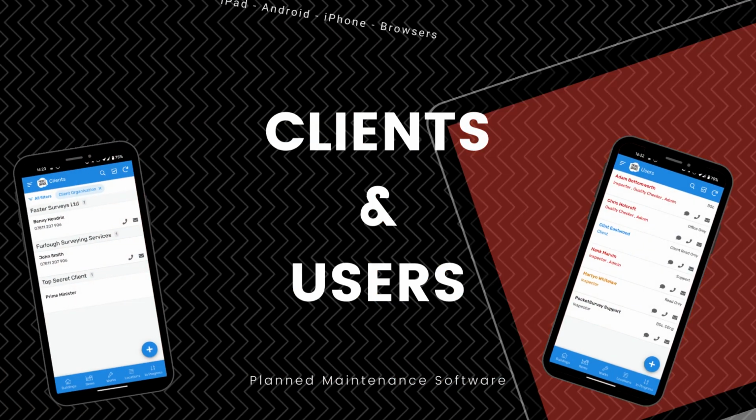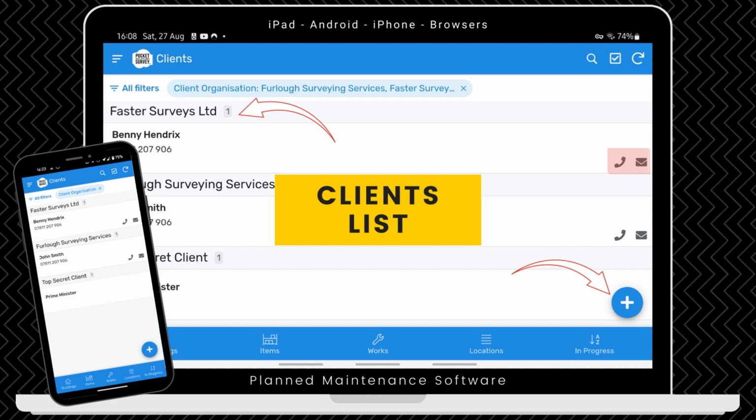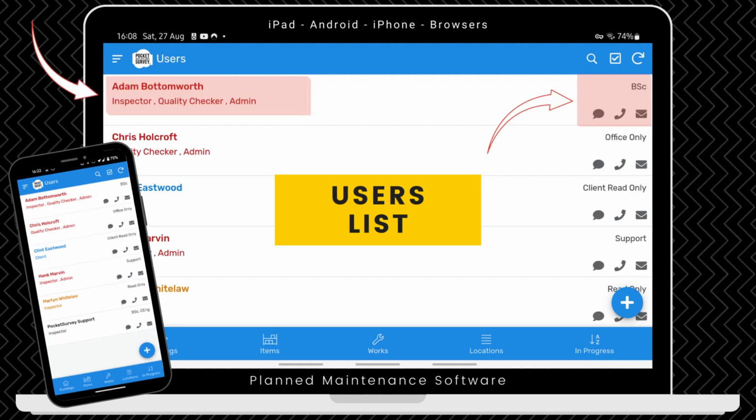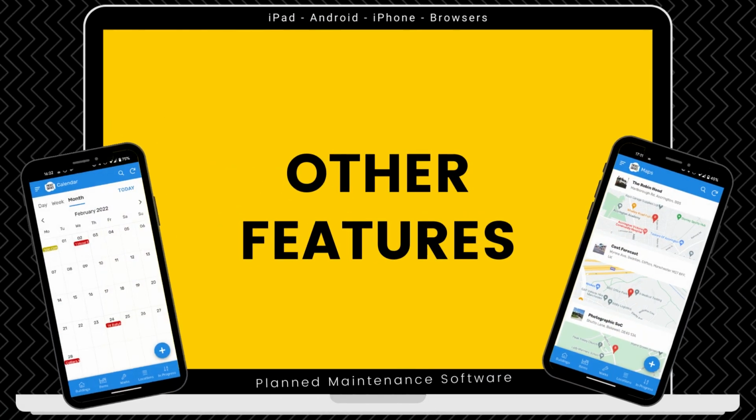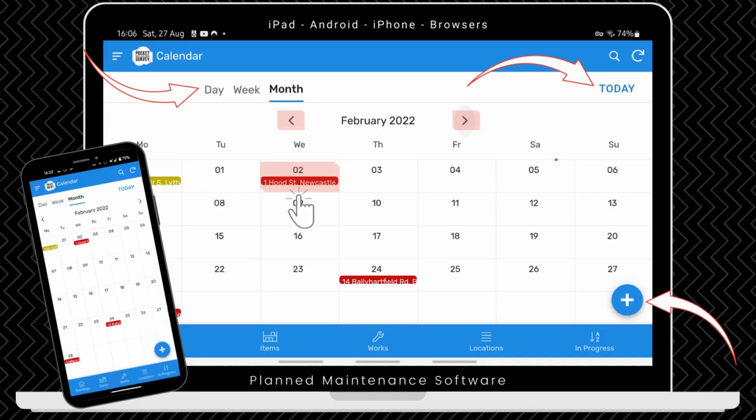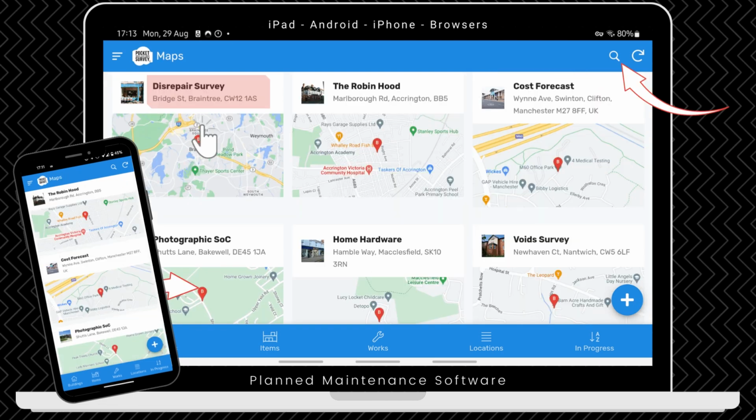It's designed for fat fingers on mobile devices and works great on your desktop computer as well. You will enjoy using the software because it's so easy to use. There are many advanced features of the app, such as a calendar showing your jobs, maps for directions where you can navigate using Google Maps.